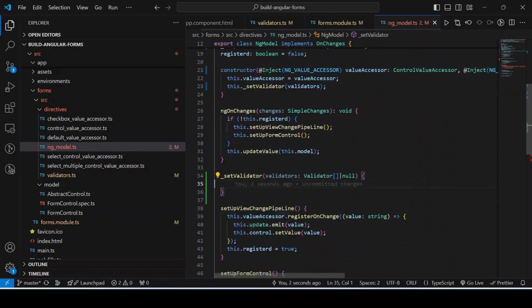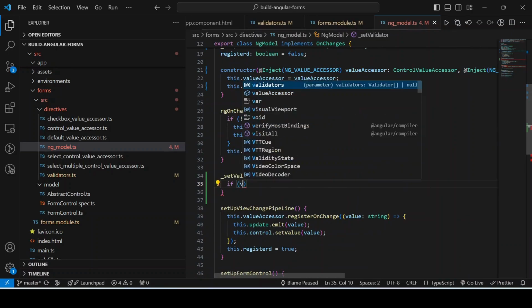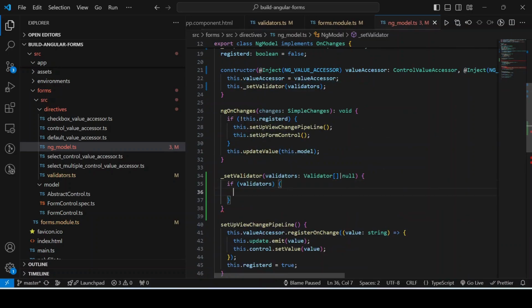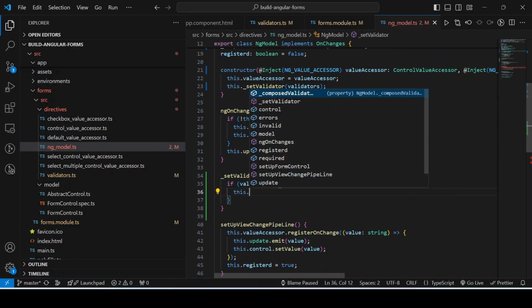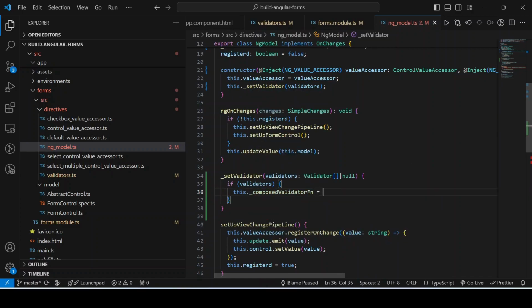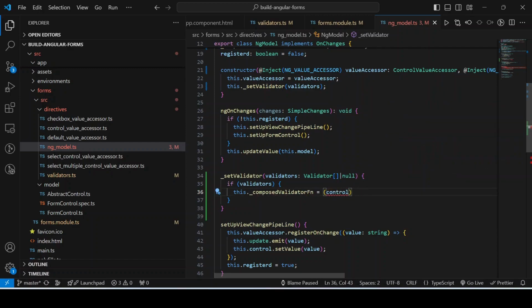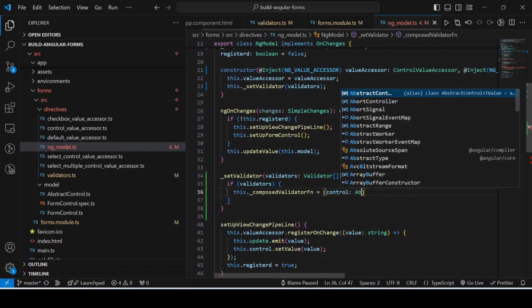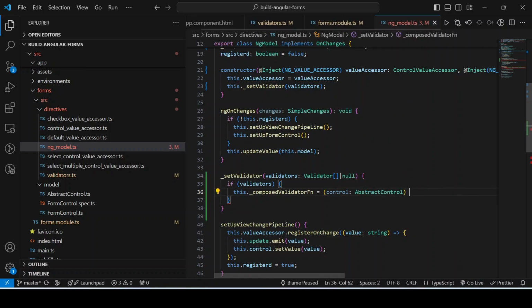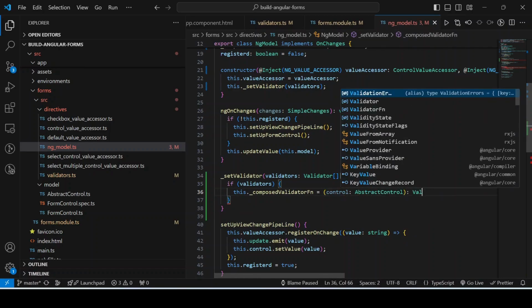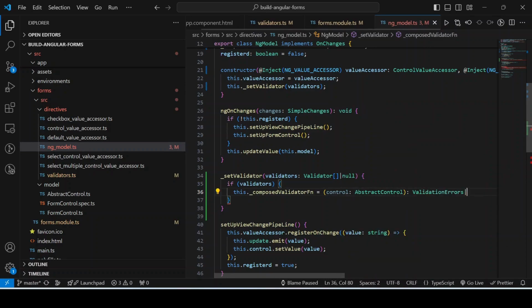So now let's define it. Basically, we will check if we have the validators, then we will compose a single validator function. The validator function will accept a control of type AbstractControl, and it will return either the validation errors or null.